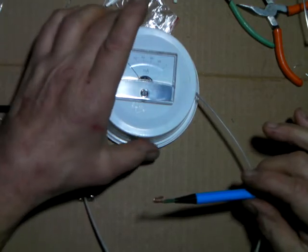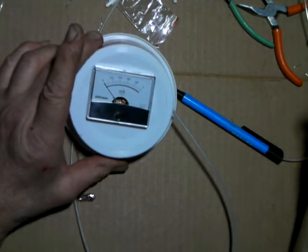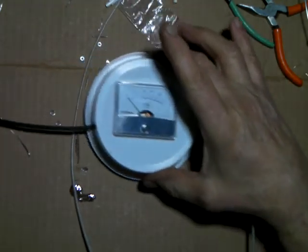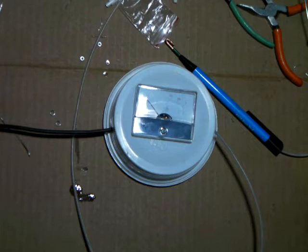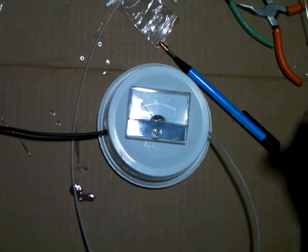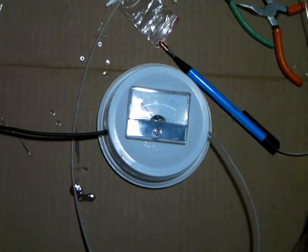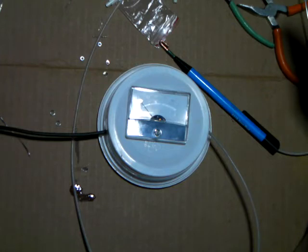Again, it's not really intended to leave it in line. If you wanted to leave it in line, then I would suggest you use 2 watt 1 meg resistors on that, so that over time they'll be able to dissipate heat, and they won't overheat or change value on you. You don't want to use carbon. If you can find them, it would be okay. I would say if you could find a brand called Allen Bradley. They're getting really hard to find these days, but Allen Bradley 2 watt carbon composition resistors would work okay in this instance. But these that I use are just a metal film.